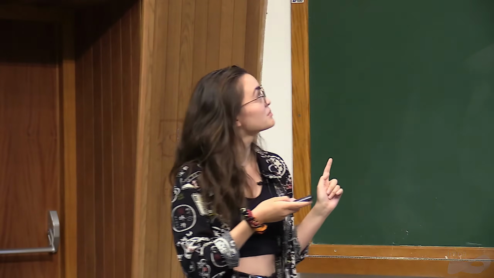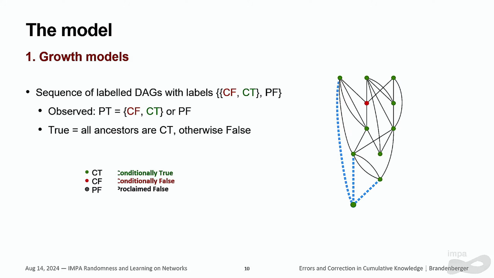And actually, one thing that's important to mention back here is that both CF and CT nodes are kind of private states. So unless you do some sort of checking, you don't reveal what the state of a unit is. What we mean by PF is, suppose you do a check and you reveal that actually this node and this node are both false. Then you can mark them publicly to be false and then no more nodes will connect to them. So that's what we mean by PF. And both CF and CT mean publicly true. So both of them are PT.